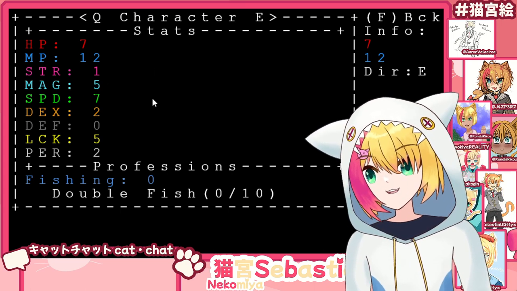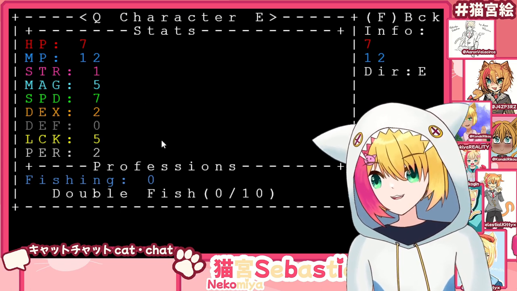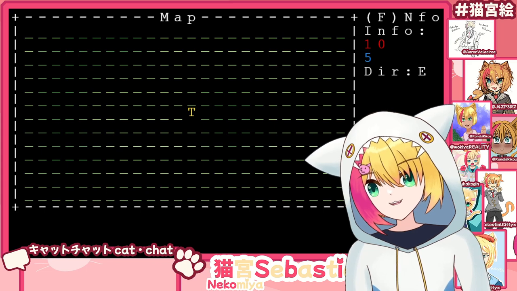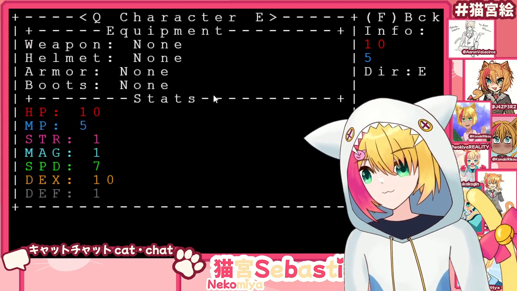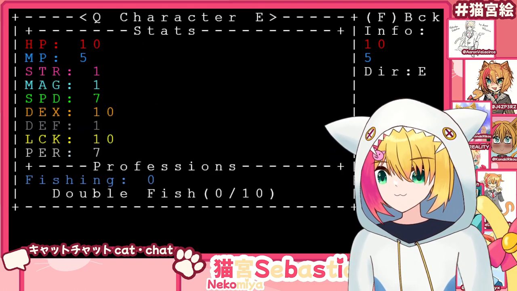I'm assuming most of the spells are going to be unlocked through magic, but say there's one for disarming traps, which I think requires just dex. Let's see. Yeah, reveal traps. And there's a disarm traps that comes later, once you've leveled up your dex a little more.